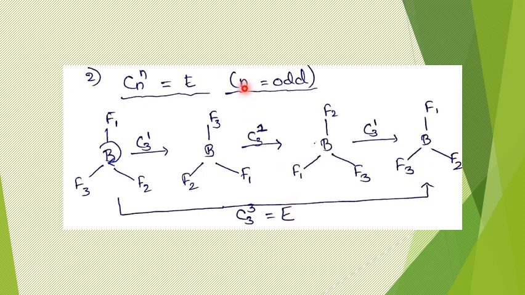But one point should be taken care of here. This n, if I say odd, cannot be smaller than this. It should definitely be greater than this itself. That is one thing. And moreover, this n is in connection with this and not in connection with this. This n here is the order of the axis. Fine.